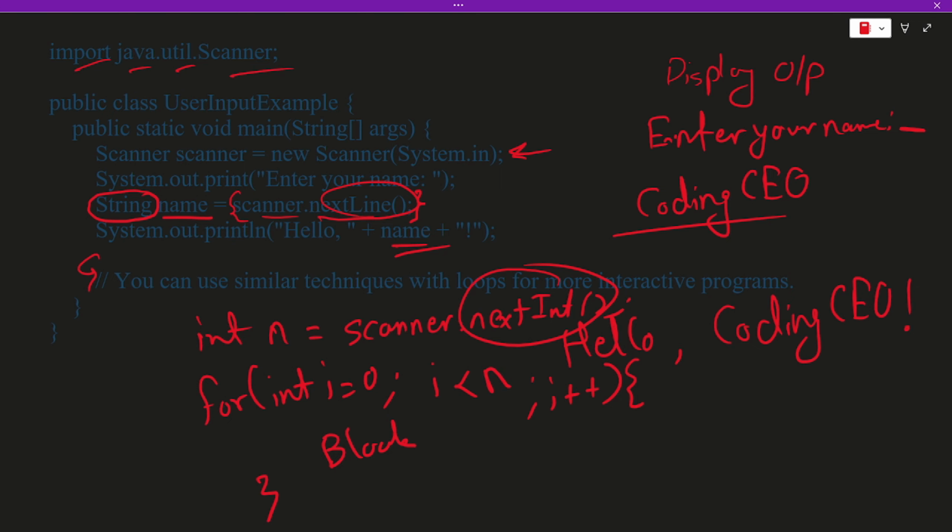So from this, the user will be able to give the value of n, and the condition will satisfy it. If the user gives the value of n as 5, then i is less than 5. Okay. If the user gives n equal to 100, then i is less than 100. Remember, at the top, I gave you the task: what if you want to print Hello World 1000 times? It is as easy as that. Give the value of n as 1000, then i is less than 1000. This condition will be written here.